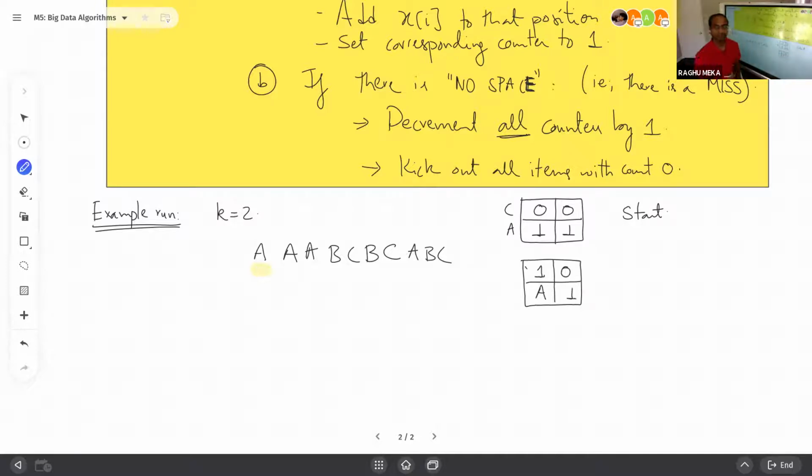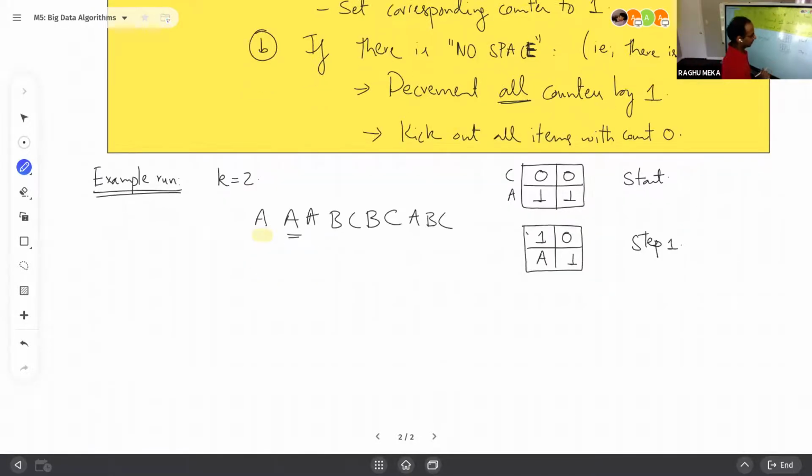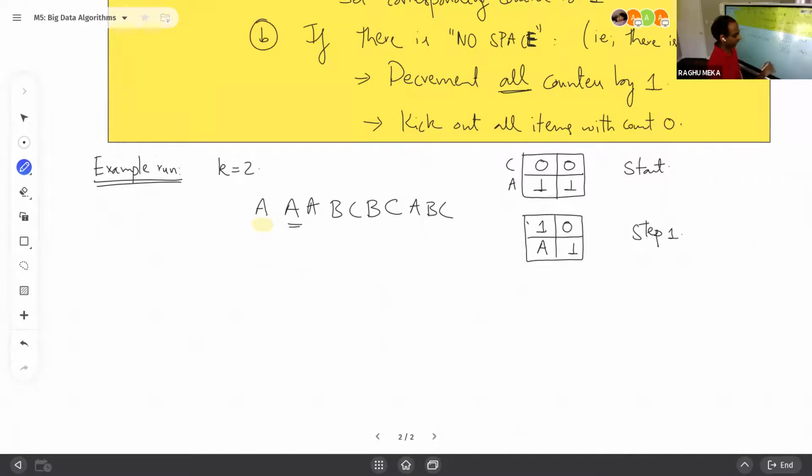Okay? Fine, right? And then I see the next element. What happens to the counter? You know, you just increase it, right? This becomes 2A, step 2. Right?